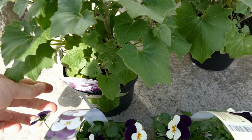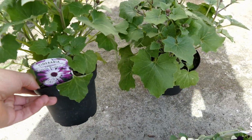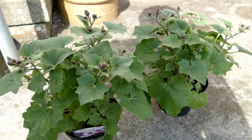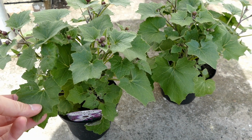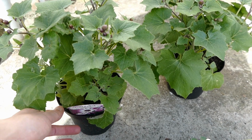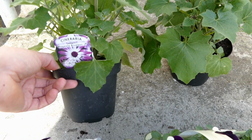There might be a few roots rooting out of the bottom of the pot into the main body of the compost in the planter, but these will be easy to remove. It shouldn't be an issue. And then I can just put in the banana plants when it comes time. And putting these in a new pot, not keeping them in their existing pot, gives them a lot more space to grow.